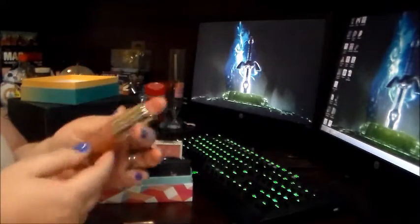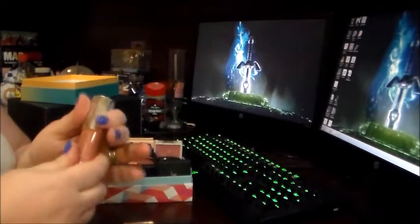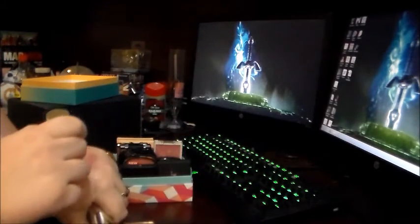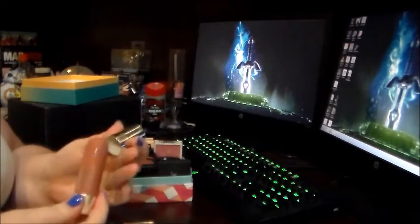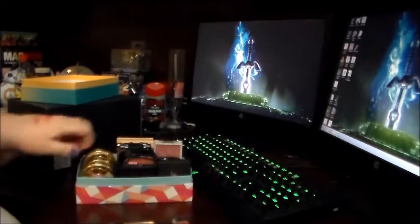Also, while I was out, I did grab my Clinique Chubby Stick Cheek Color Balm. I do love these chubby sticks for cheek color. That is it right there. And I also grabbed a makeup wipe so that I can swatch and show you guys what things look like. That is obviously staying.